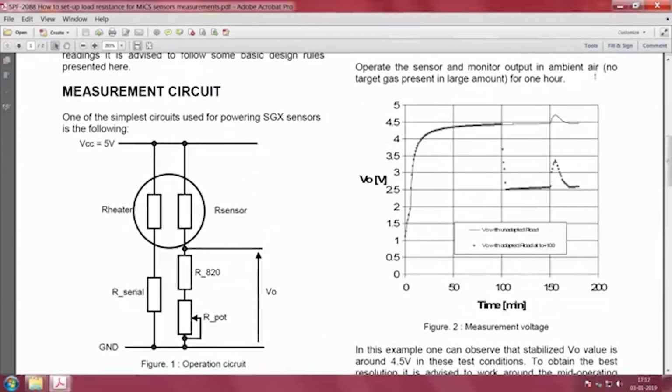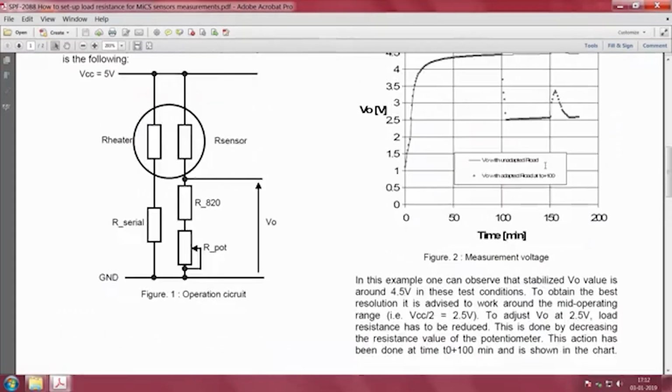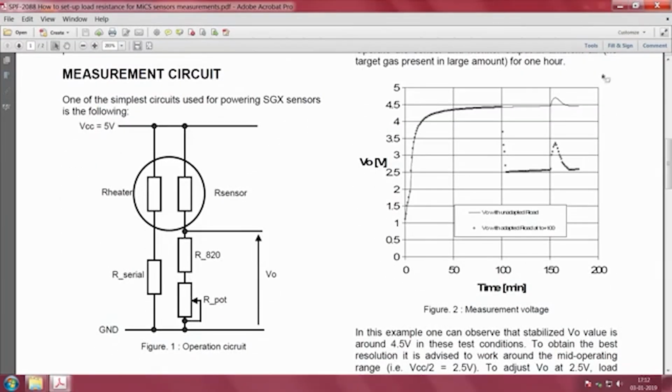So in our case what we did was we wanted to measure ambient NO2. Our setup was exactly matching this measurement voltage figure 2, and we had this little margin to go up to a certain threshold point, and we had very few ADC steps and so on, but we were able to get the detection quite right. So we were able to measure even 20 ppb and then going up to about 40 ppb, very small change in NO2. Look, it appears that you can still do it, because the overall sensitivity is never pulled down, in spite of any point you are at with respect to this VO. So that is about this application note.